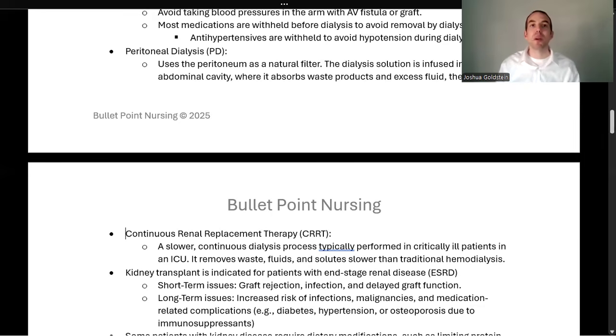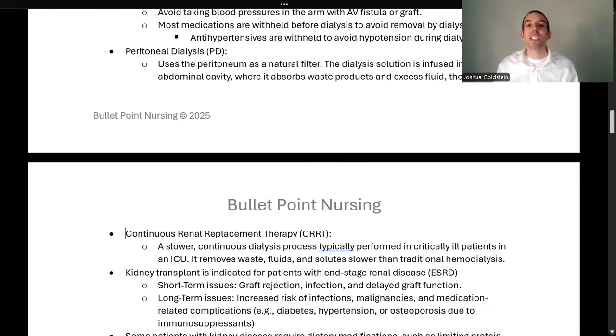Just to give you the broad overview, peritoneal dialysis uses the peritoneum, the abdominal area, as a natural filter. The dialysis solution is infused into the abdominal cavity, and then it absorbs all the waste products and the excess fluid, and then when it's pulled out, you've sort of gone through dialysis. This is another option. Again, there's a ton to learn about this if your school goes into it: when it is used, what the indications are, how exactly it works, the different fluids, all of that. I'm going to stay away from that because I've seen some schools just really brush over it, so I'm going to do the same. Next, we have CRRT, which is continuous renal replacement therapy.